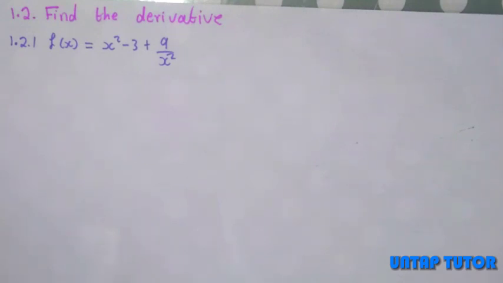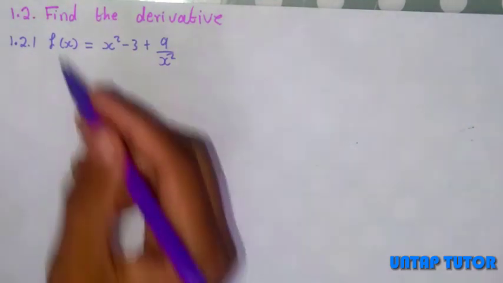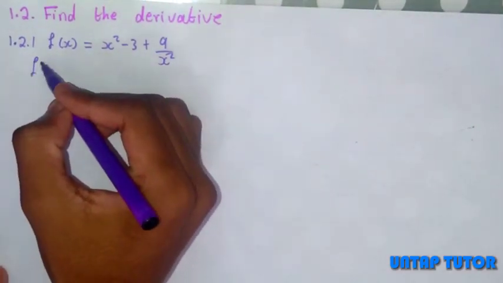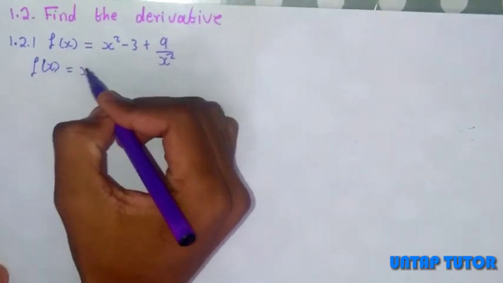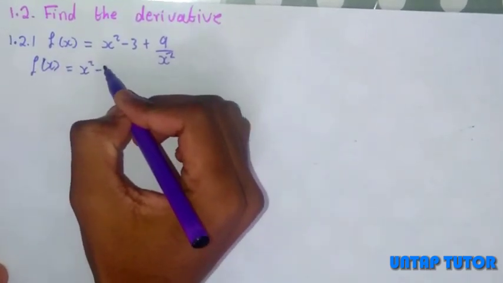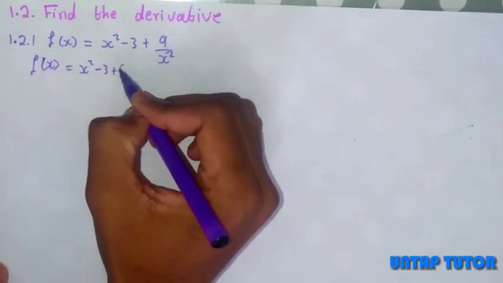And then the second step, we check for the roots. There are no roots. The third step, we check if we can find any x in the denominator. And of course, we have x squared in the denominator. So first things first, before we derive, we need to simplify the equation in such a way that we do not have that x in the denominator. So simplifying this, f of x is still equal to x squared minus 3 plus 9.